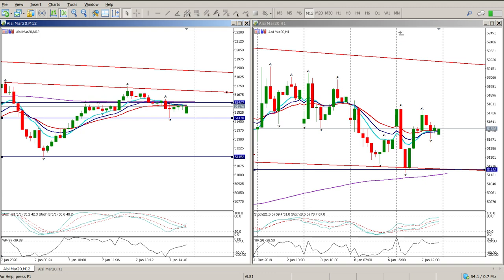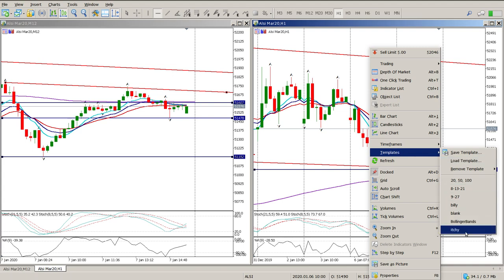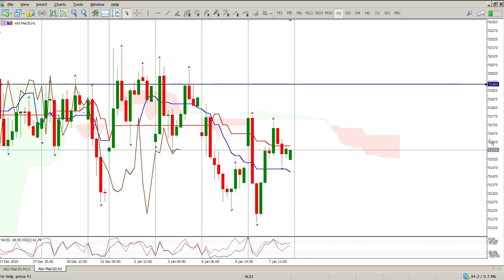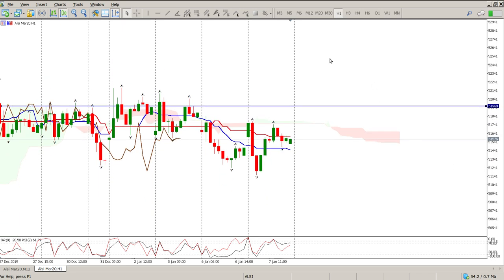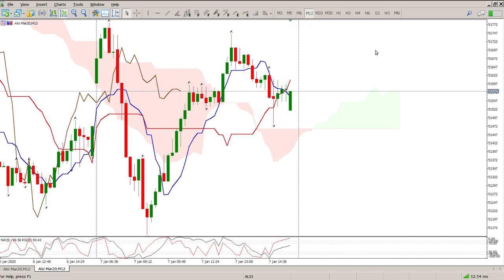Okay, let's just quickly get onto the Ichimoku. I don't think it's going to add any value to us today. And I think the world is in limbo at the moment. It's really properly in limbo, not knowing what's going on. So that's a true reflection of what we see in the charts at the moment.